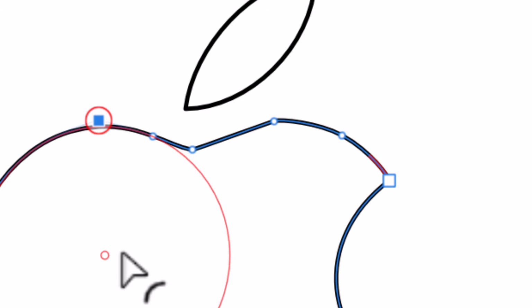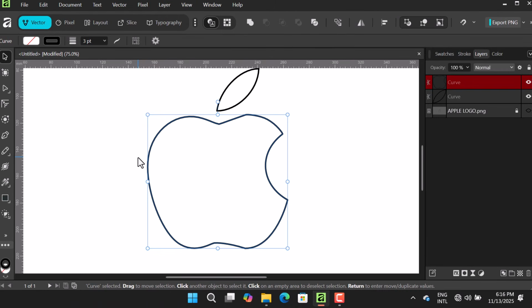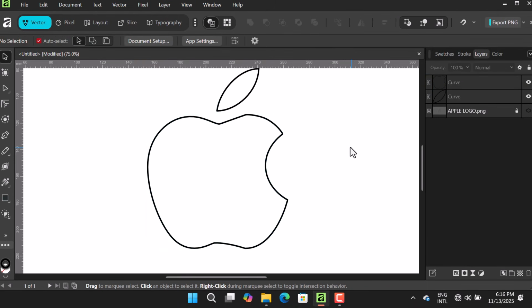Okay, then where I think this point here, I'll just click and drag to make it smooth like that, right? So maybe this way, like that, and let's see, you see, very smooth here. And yeah, so just go ahead and make your editing. I know you can do it more perfectly than what I've done.